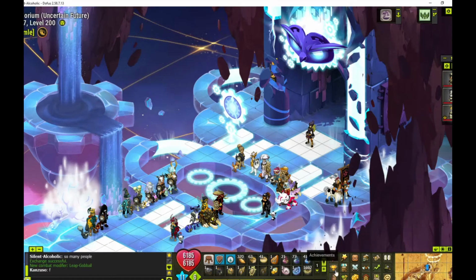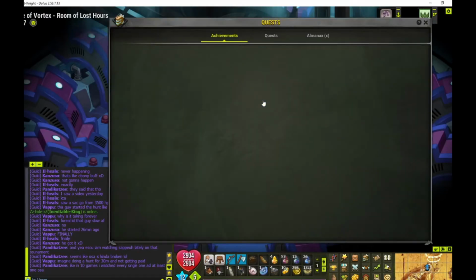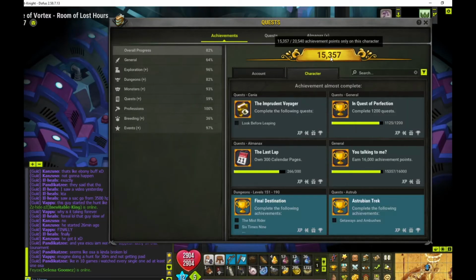With my road to 20,000 achievement points, at the moment I am at 15.3k. Obviously I'm also quite busy getting 10k on my alt accounts, which is going to take some more time, but I'm slowly getting there.